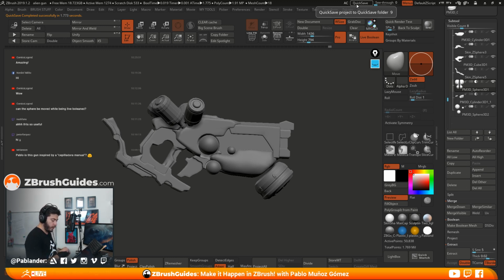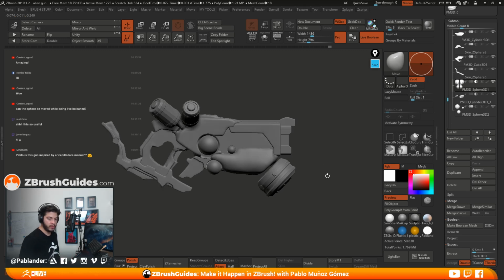Right, so what we're going to do now is convert all these live booleans that we did into actual geometry, so that we can redynamesh it if we need to, and then keep adding details and start the sculpting part. Hopefully we have time to do a couple of things. I think so. I'm going to show you a bit of the sculpting part, just to sculpt the details, and then I'm going to show you another technique that you could have used actually.